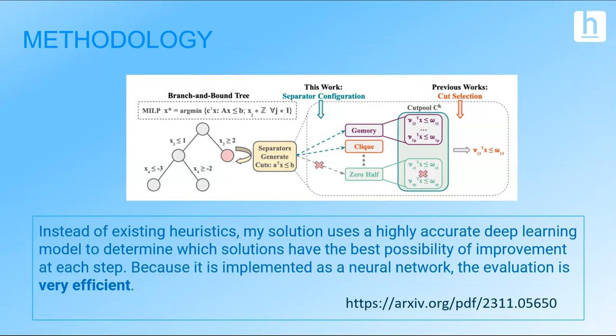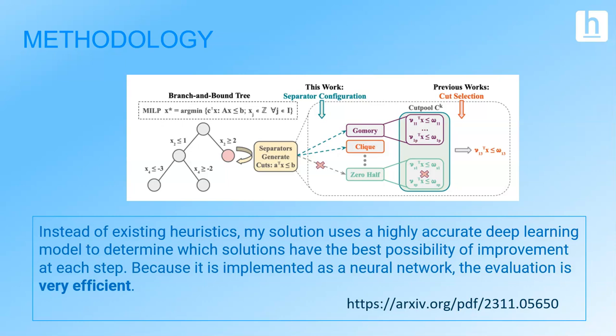So in this diagram, there's an illustration of the branch and bound tree and then the separators. And on the right is an illustration of the separators in the standard branch and cut algorithm. The branch and cut algorithm uses separators, and the separators need to be configured. So although the branch and cut algorithm is a much smaller space and much more efficient, there is a lot of work in configuring the separators. The link to the research describing this is here below.